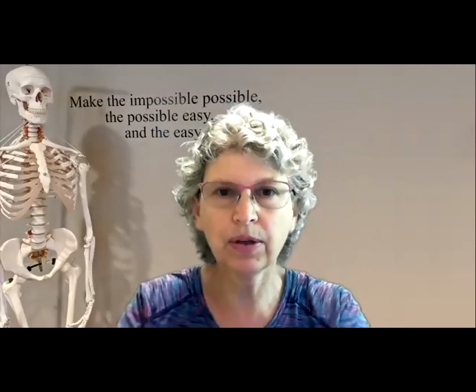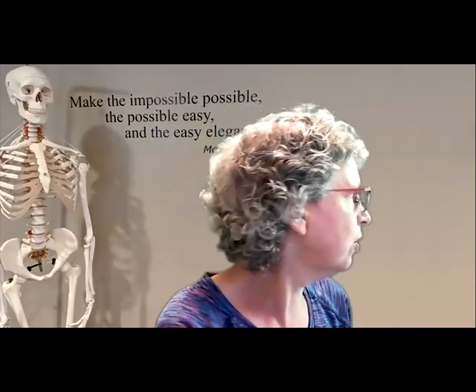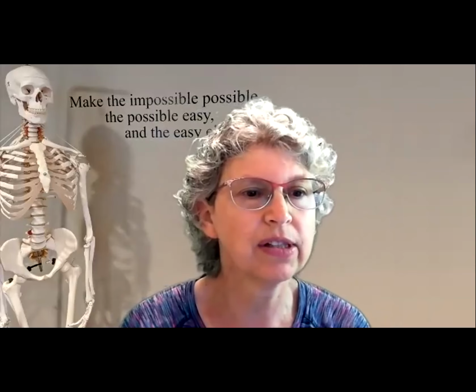Now, which side are you putting your weight on? So when you start sitting, your weight's probably fairly even on the two sit bones. And then as you begin to turn and look over your shoulder, is it better if you put your weight on the same side that you're turning, or if you put your weight on the other side? Which makes you feel easier, more fluid, see further?